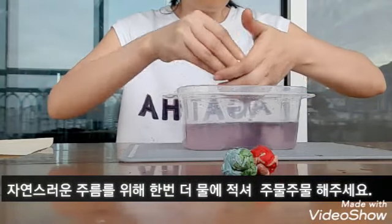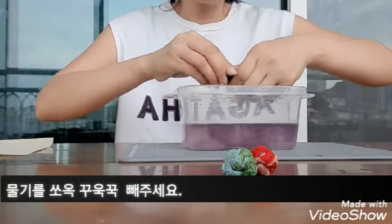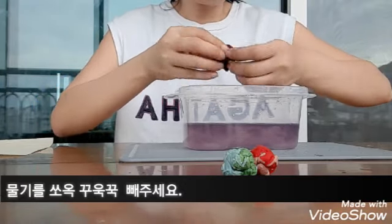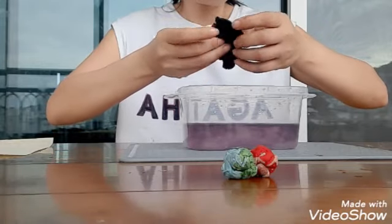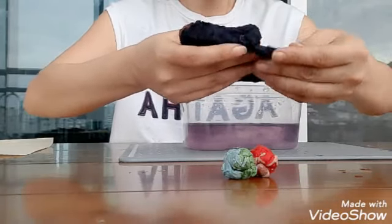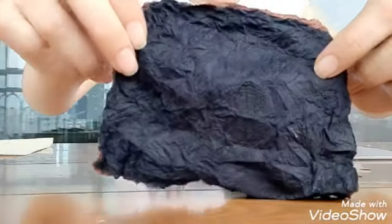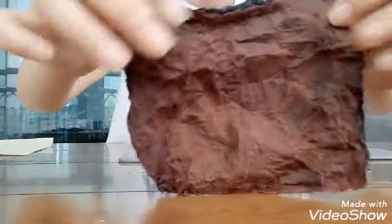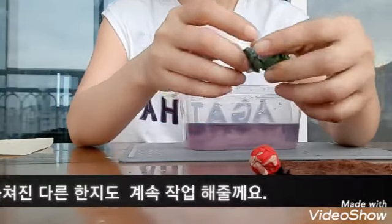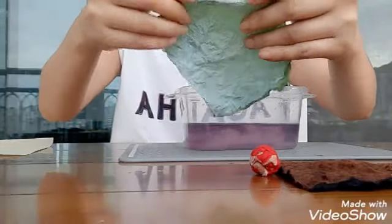Wet them again and massage them for natural wrinkles. Squeeze the water out. The natural wrinkles are completed. I'll continue to work on the other clumped Hanji.